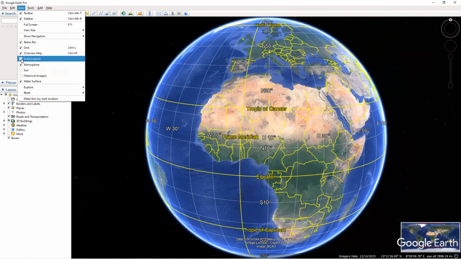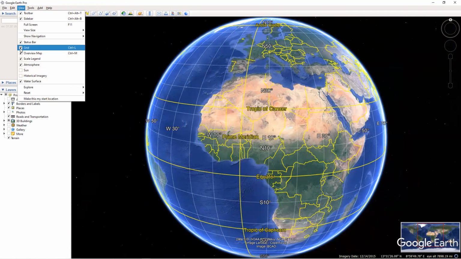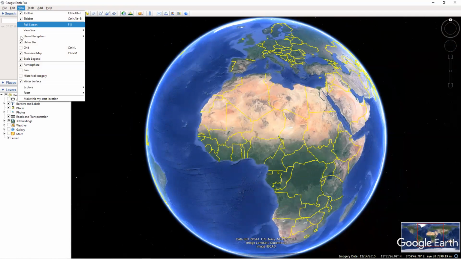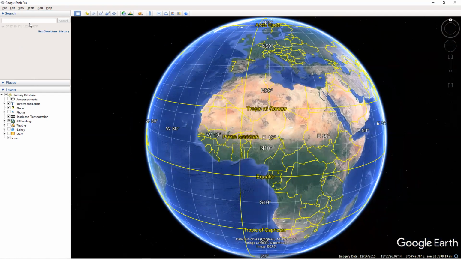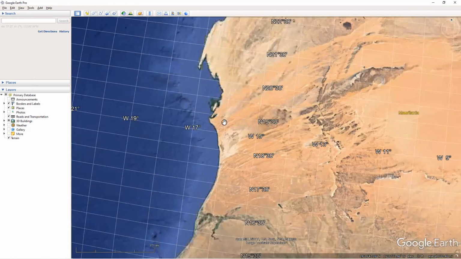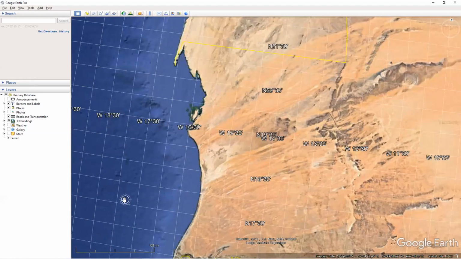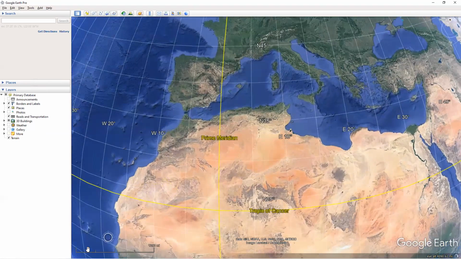Then you can add scale legend. Not sure where the scale legend is. Let me disable the grid. Let me disable the overview map. Yeah, so you notice that there is a scale. This item is one of the map elements, an element of a map.